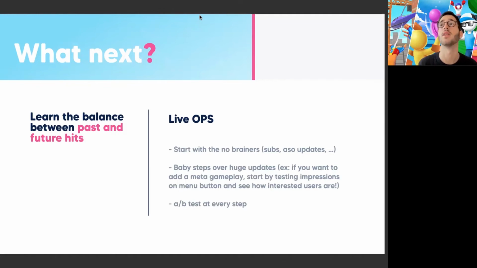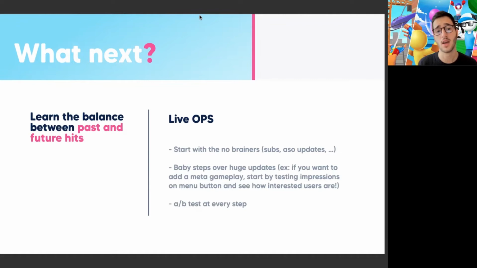This is hyper casual, and I think that's one of the very interesting points for a studio: you should be able to work on old games, but also new ones, and be able to reuse the experience you got and the response you received from previous projects, and also have this creative freedom of working on new projects. Which is, in my opinion, and I think for many studios, something that is sometimes tiring, because you try many things, but being able to work on multiple hit games is extremely motivating at the same time. So again, as I was saying, you need to find this balance between past and future hits, which is very important.